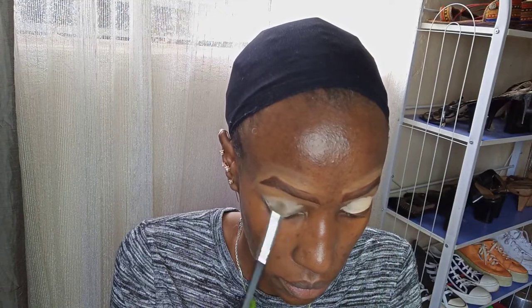Now I'm going to go in with the Revlon concealer that I normally use, and I'm just going to use it as an eyeshadow primer on my eyelids because it's really, really light. So that's the reason I'm using it as an eyeshadow primer, to make my eyeshadow stick better. And I'm just going in with a brush to blend that out to cover my entire eyelid. You want to have an even surface so that you can prevent caking and folding of your eyelids.